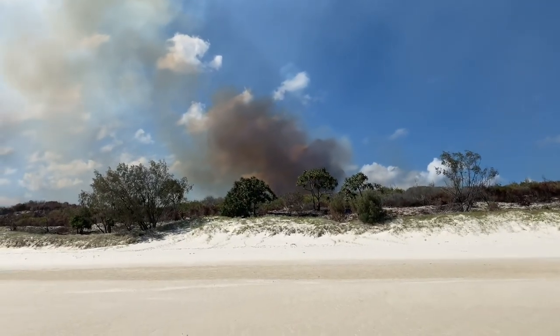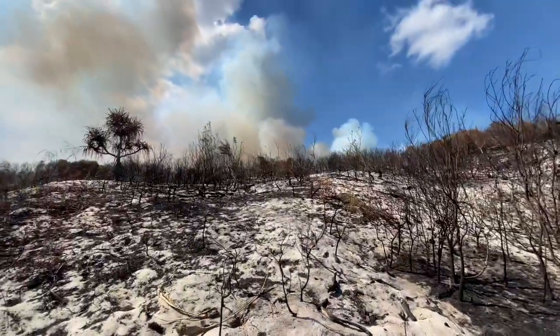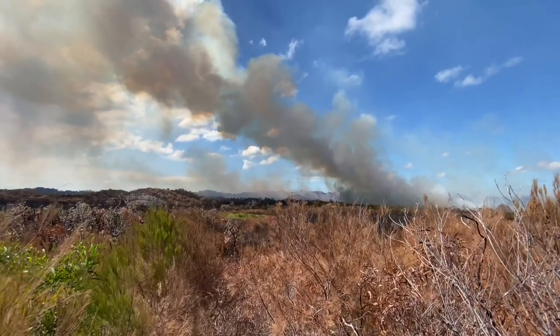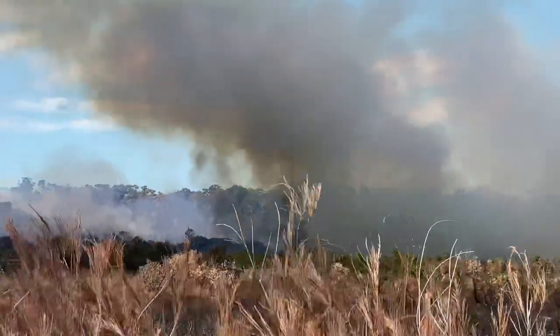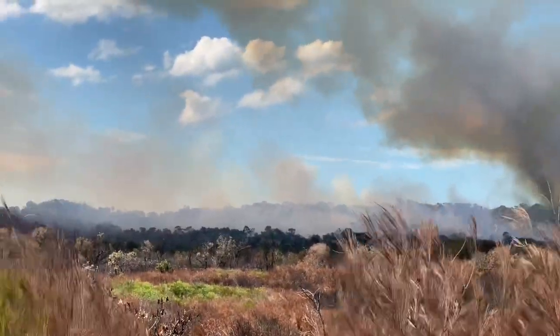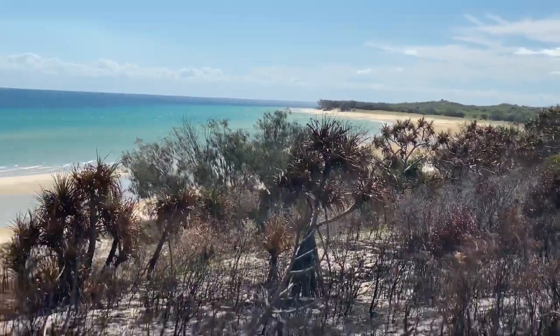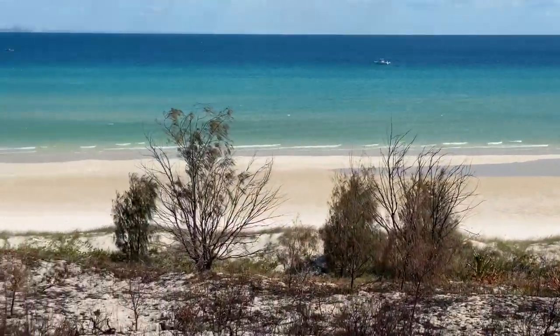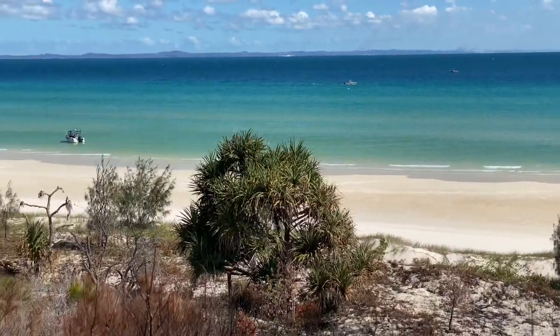As you probably noticed, the fire in the background at Rooney Point here was amazing and I thought it'd be a great opportunity to go in and have a good look at it up close, but it was still a fair way in. But just awesome to watch nature at work. All this burnt area here happened a few weeks prior and there were already green shoots coming through.